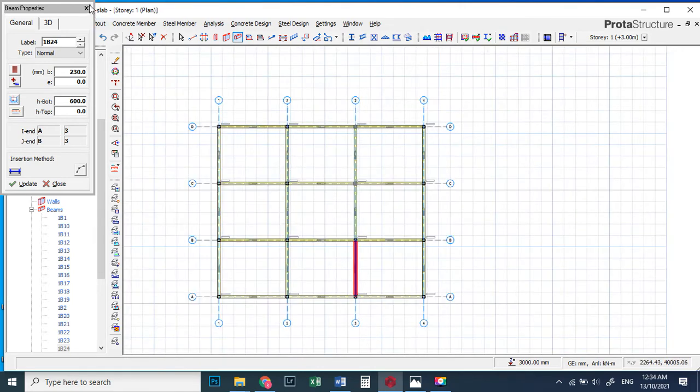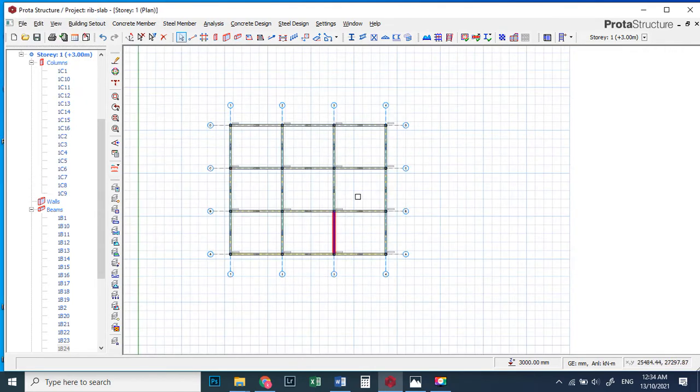Okay, we are good. Now we will do something here. We are going to do the different slabs: we do one for rib slab, one for waffle slab, and one for solid slab. So we will say this: let's make this top rib, let's make this middle solid slab, and this waffle slab.